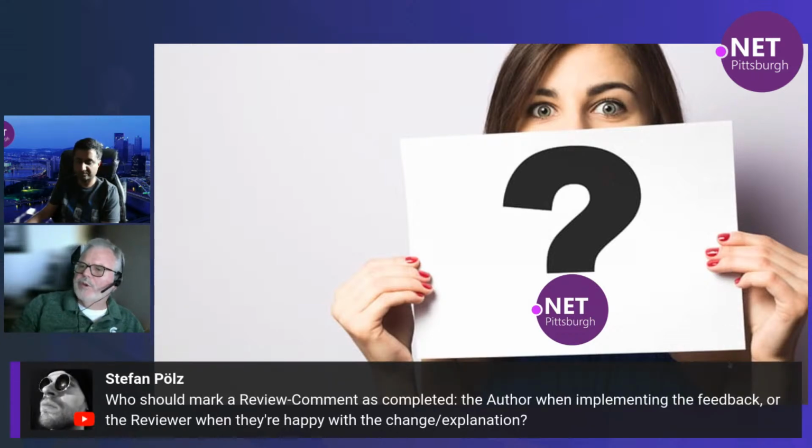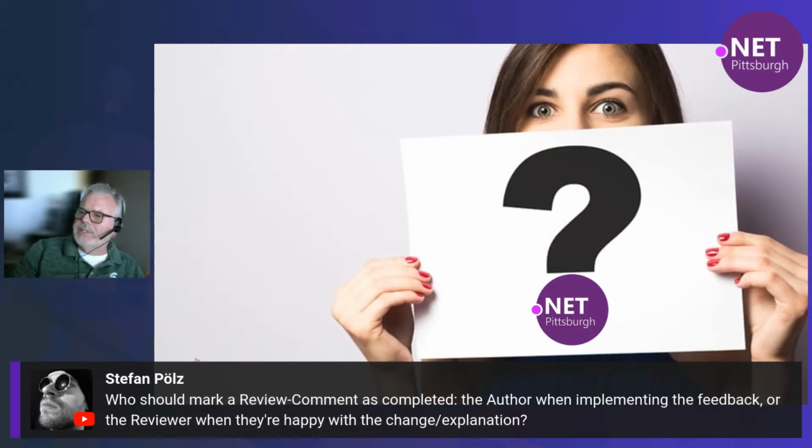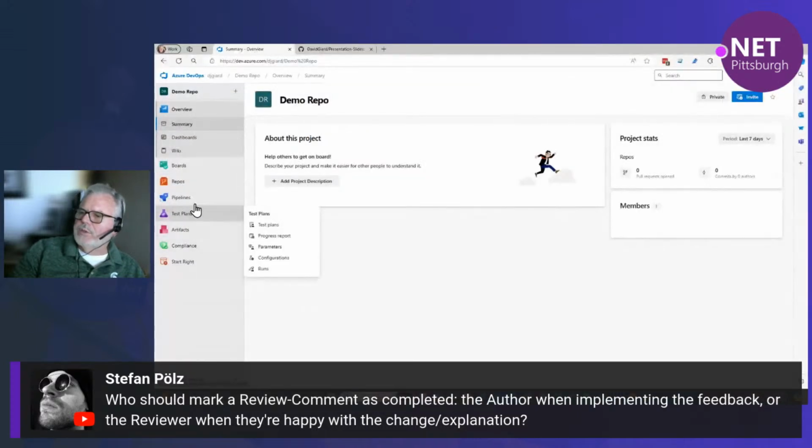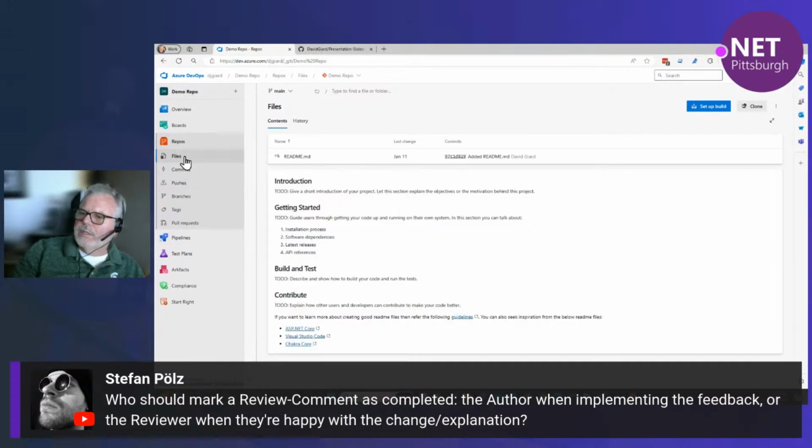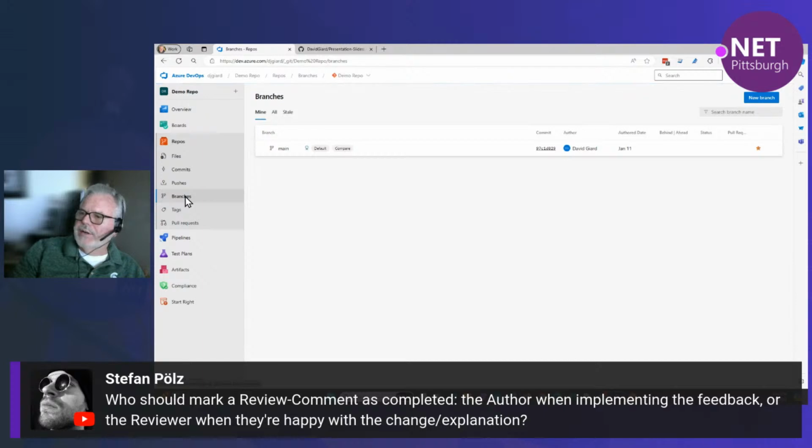Before that, I was going to show a quick demo. I mentioned that if you go into Azure DevOps, here's a repo that I put in Azure DevOps. If I go down to Repos, then Branches, which is kind of hard to find, and I want to enforce the policy that nobody can check into the main branch, then I put a policy on that branch.